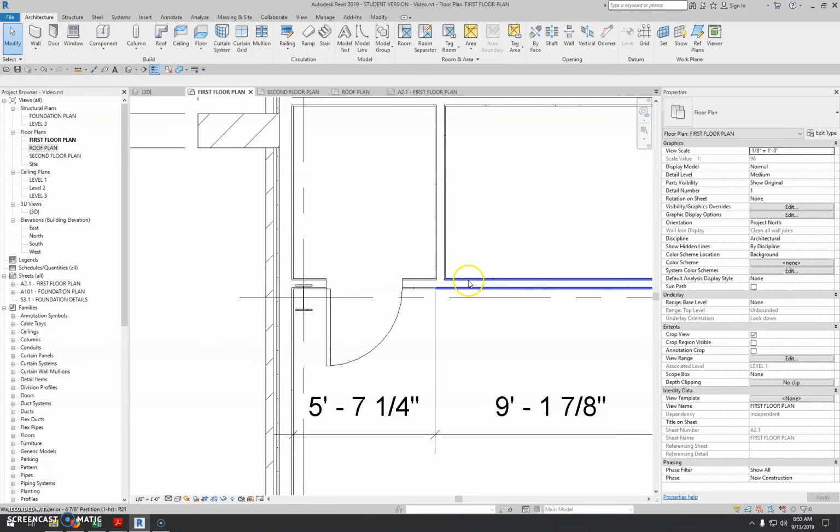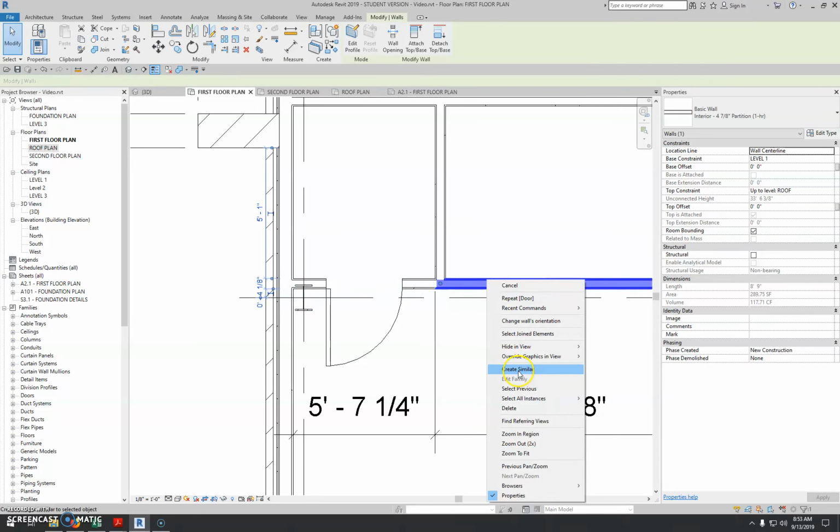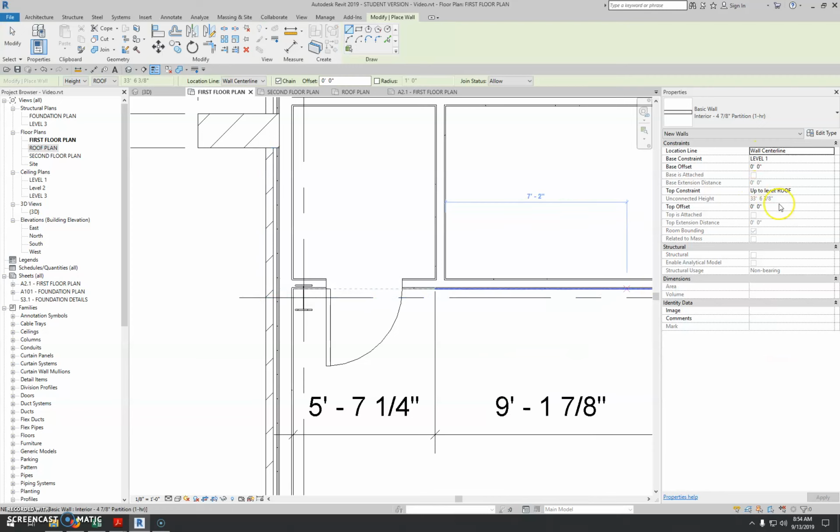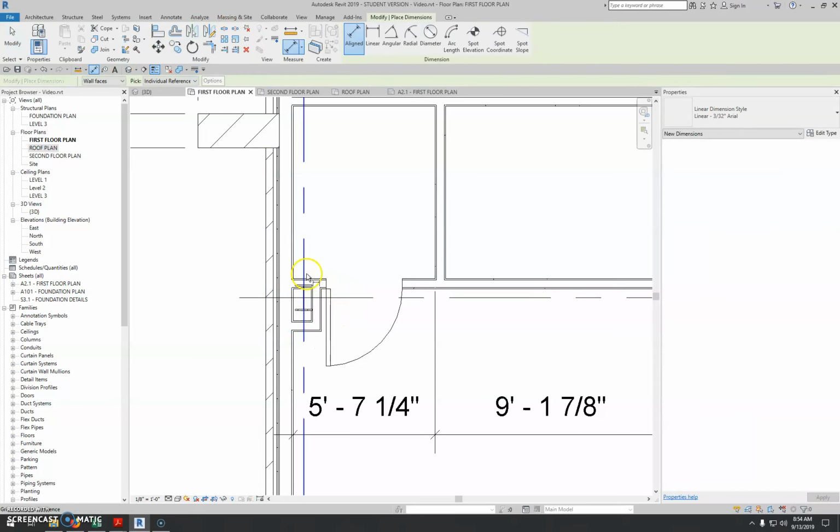Now that column is going to go all the way up to the roof, so we're going to select this wall and say create similar, and that pulls all of those constraints from there because this wall goes to the roof. So we can now draw just two wall segments and use our dimensions again from that face to that face and this face to this face.